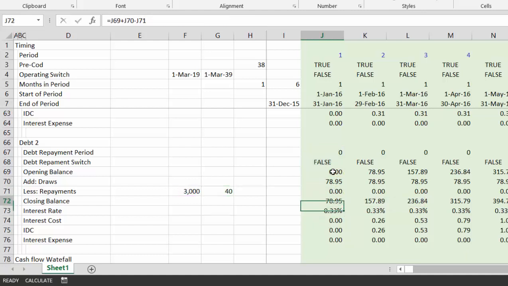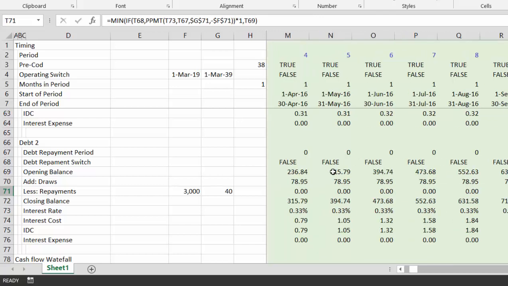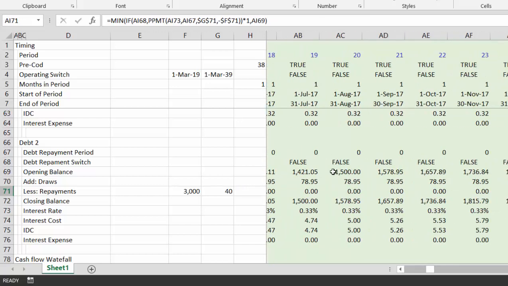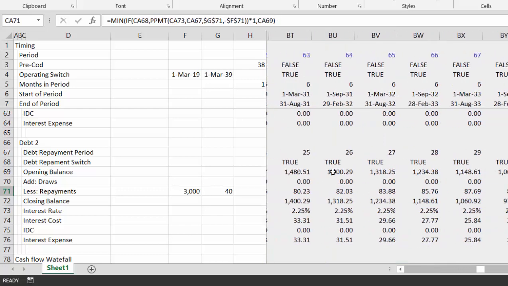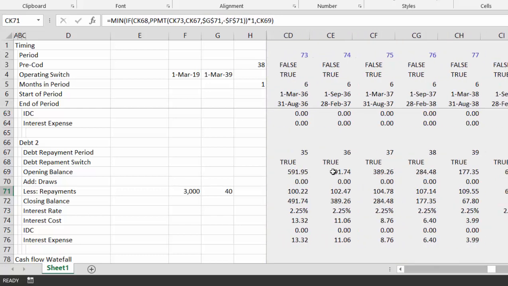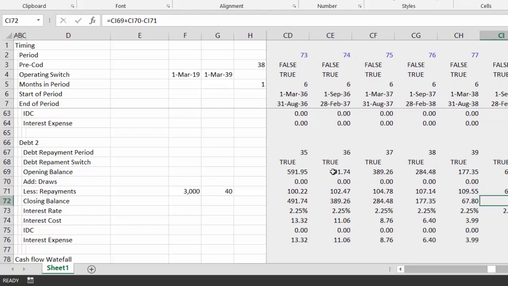Okay, and then what happens is the total payment stays the same, but in the very last period we have a little bit of a discrepancy, and the repayment is a little bit less in that last period.